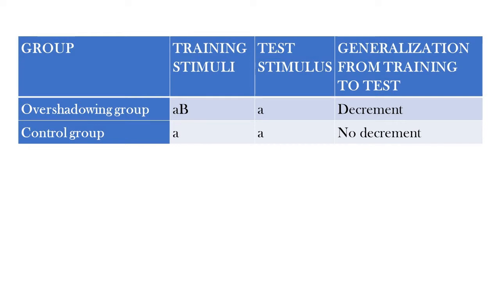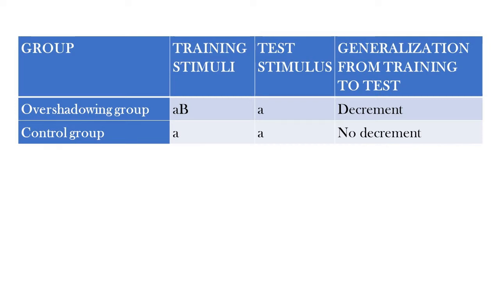So the design of this experiment goes like this. In the first phase, A and B are paired together, but you can picture like a little bitty A and a great big B. Now you move into a test phase and you say, how much did they learn about A? Now we need a control group in this case, and so what the control group is one that received training in, while the first group was getting A with big B, they were just getting A by itself, lowercase a, so the weak stimulus. So A is equated across both groups. Now we test how much did they learn about A.